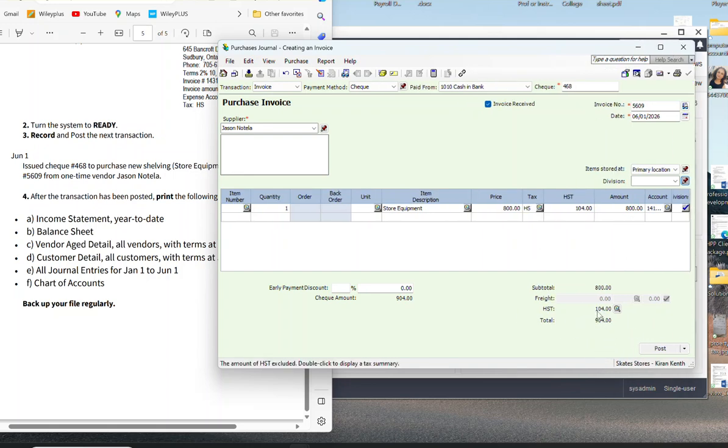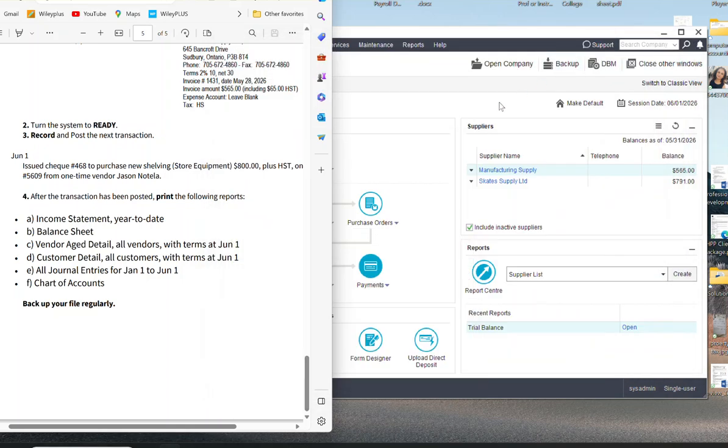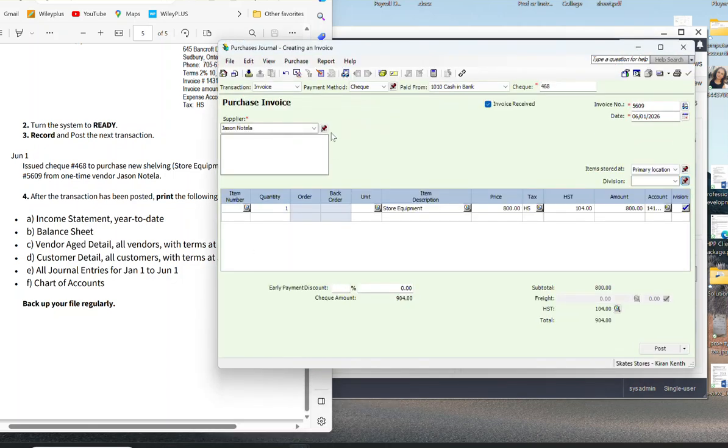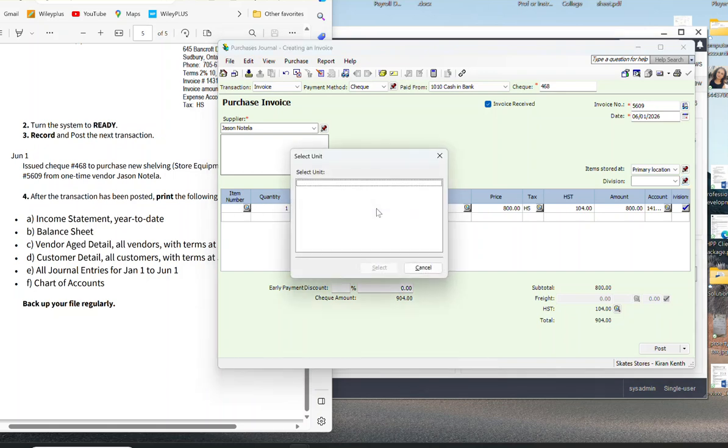It's showing up, but it's not showing up in my journal entry. So let's see where it is. It could be when I created this customer. Oh, it was a one-time customer, so that's why it's not going to show.